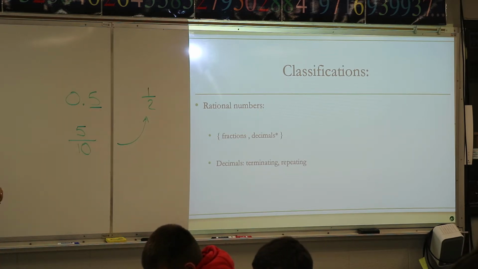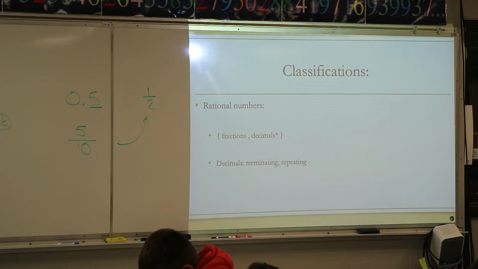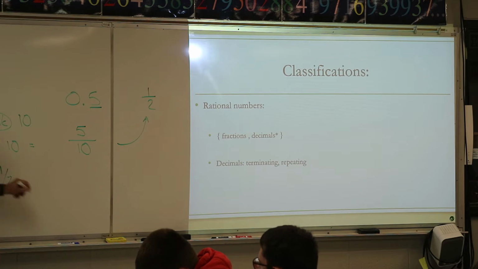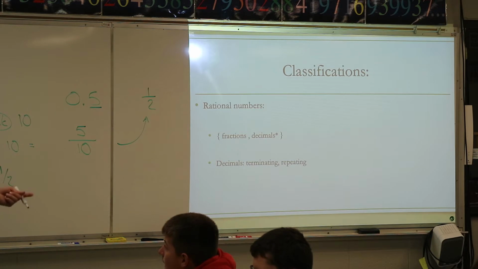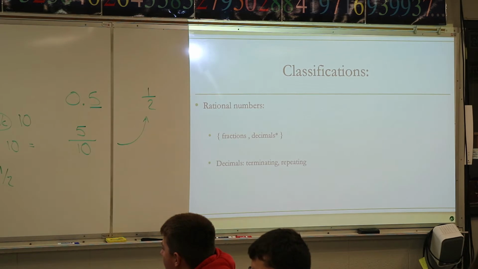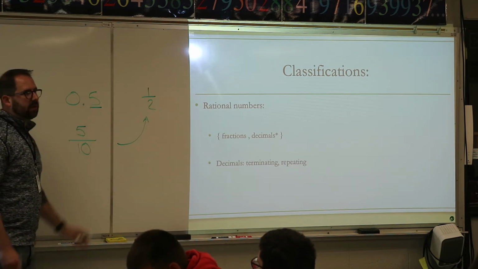Type in 5. Now the button you're going to look for is the A, B, C button. It's kind of in the top half. When you hit that button, it's going to add this weird little backwards L. Then you're going to type in 10. And when you hit enter or equal, 1.5 gives you a half. It will automatically simplify fractions for you, which is really nice. You don't have to think about it. But again, if you can make this a fraction or a terminating decimal, it fits in the category of rational.